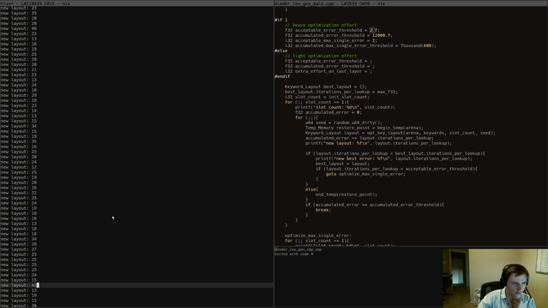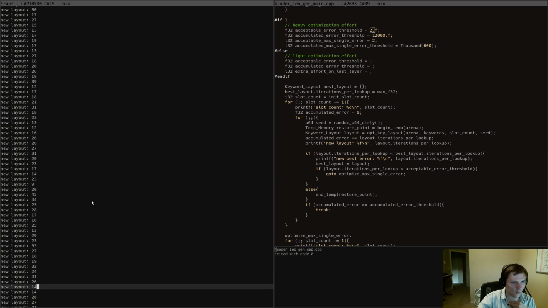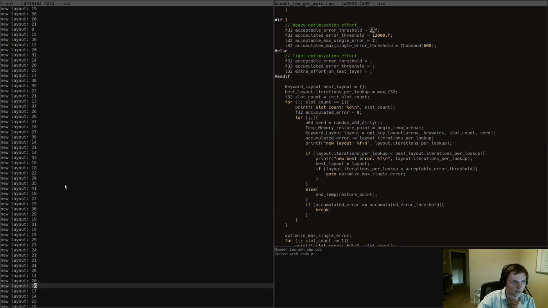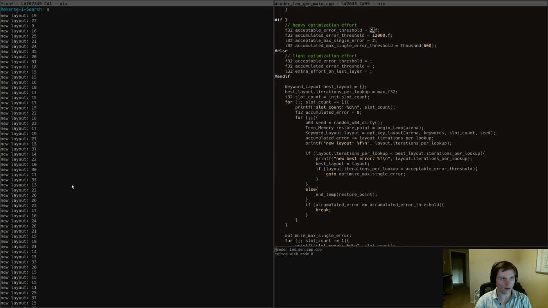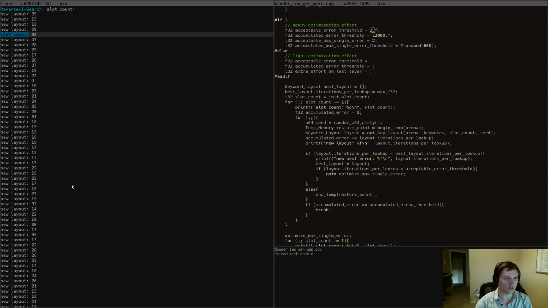So this was in a situation where I was putting in high effort and it wasn't even close to the right size for it to find what I was looking for. So it was spending a very long time on each slot count.